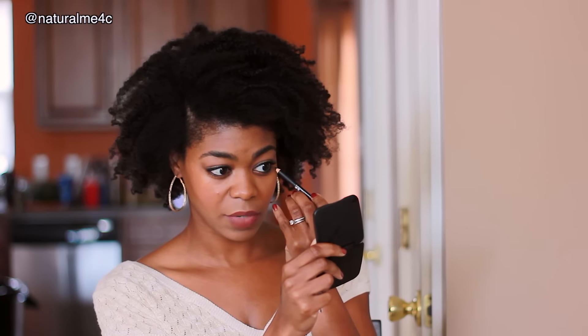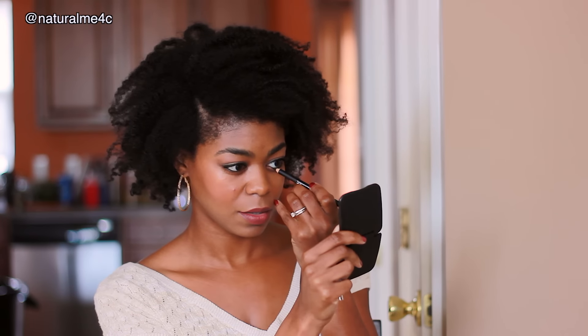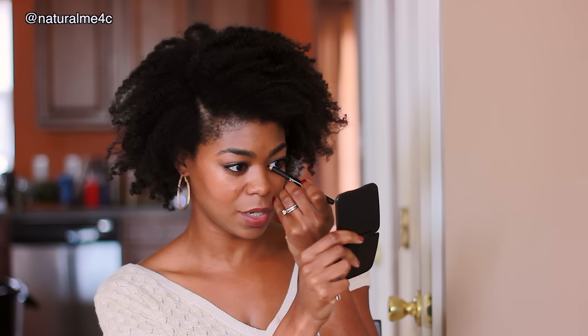Matter of fact, I already have eyeliner on — maybe I'll bust a little bit more on. I'm gonna do a little bit on my waterline to see if it makes it more intense. Try not to poke yourself in the eye, Kris. Oh wow, that actually is more intense! Y'all probably can't tell from a distance but it's okay. Alright, Lord and Berry, I'm looking forward to trying this eyeliner out. Hopefully it works fantastic.